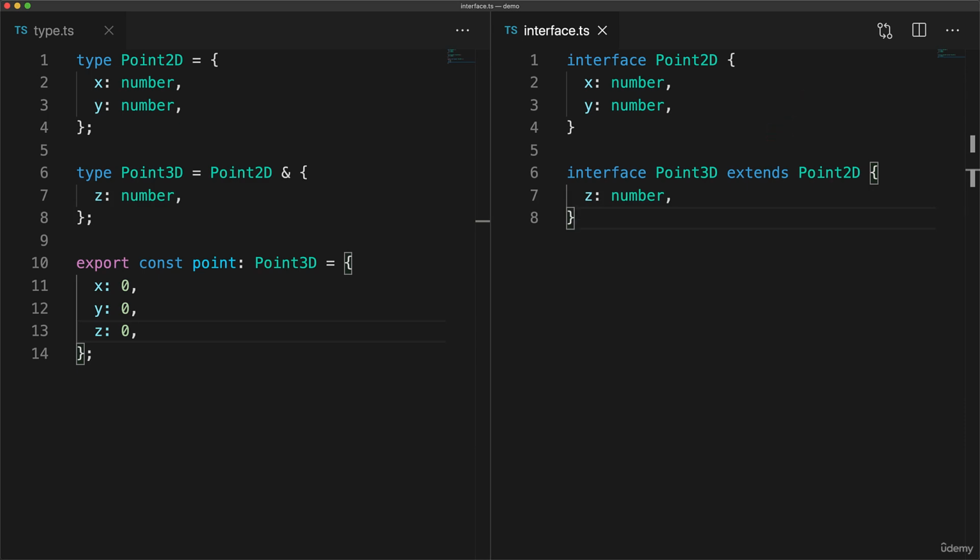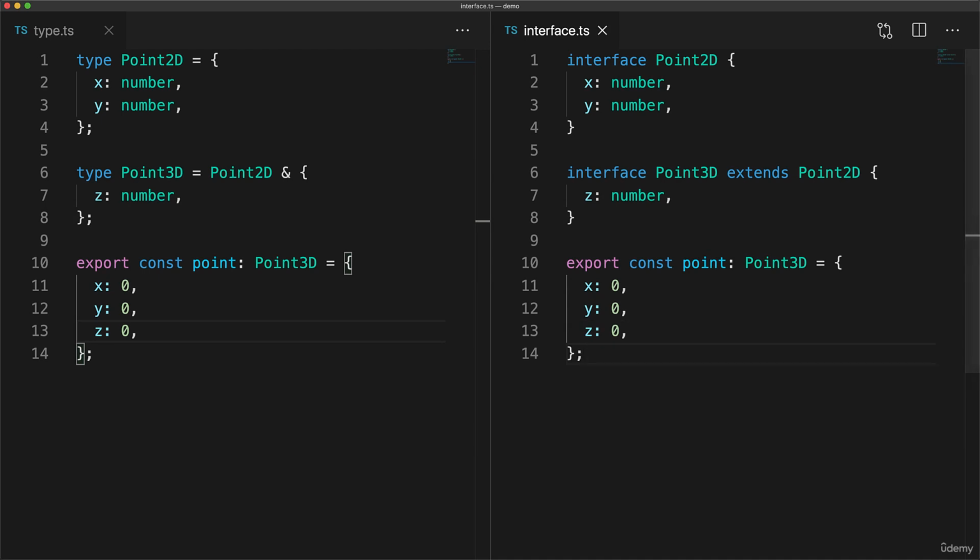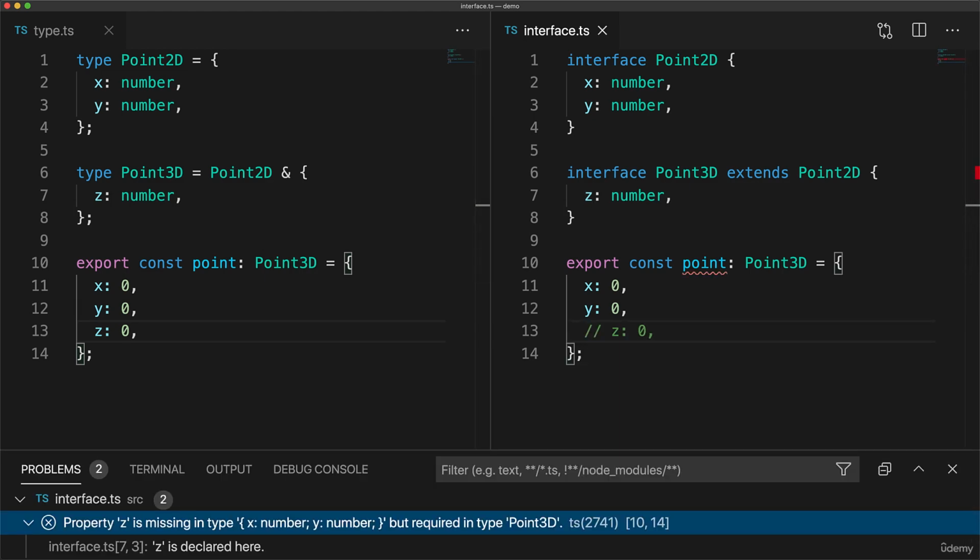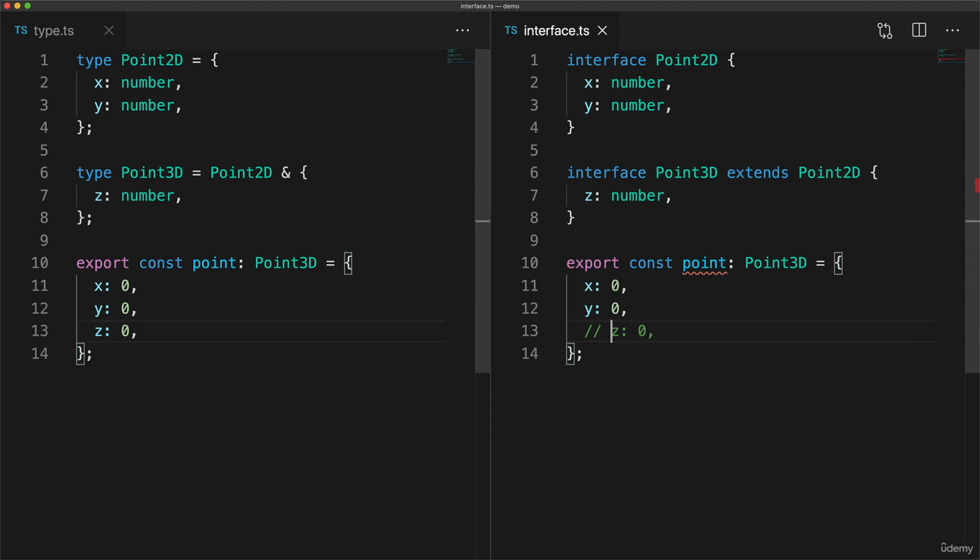Now in terms of usages, the type alias and the interface can be used in a similar fashion. For example, we can use the interface to declare a variable of a particular type, just like we did for the type alias. And this provides the same level of safety that we were getting from the type alias. For example, if you forget to provide the member z, we get a nice compile time error from TypeScript. Now just like type aliases, interfaces in TypeScript only exist for compile time type checking and are not a part of the output JavaScript generated by the compiler.